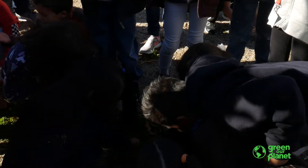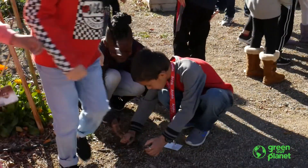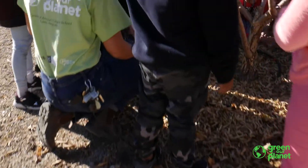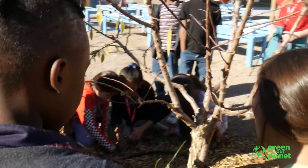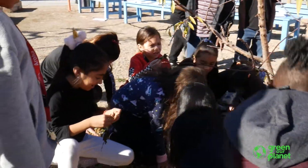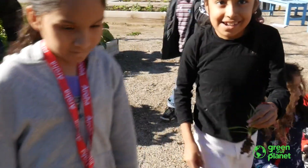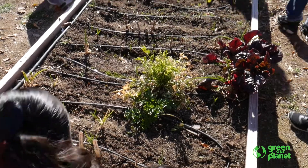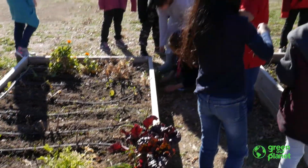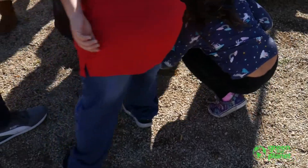There are more weeds growing all over the garden, so let's go on a hunt for some more. We have different types of plants — they're not all the same type. There's some growing under our tree right here too. Anything that's usually growing outside our garden beds is a weed, but there are some things like our flowers and our little onion. The best idea is to get your hand really close to the bottom of the plant so that you can get the root out. If you've pulled out weeds, make a pile right here in the middle so we can see how giant our pile gets at the end. Let's try to make a really big mountain of weeds!